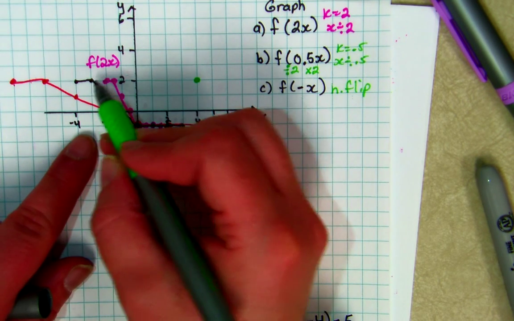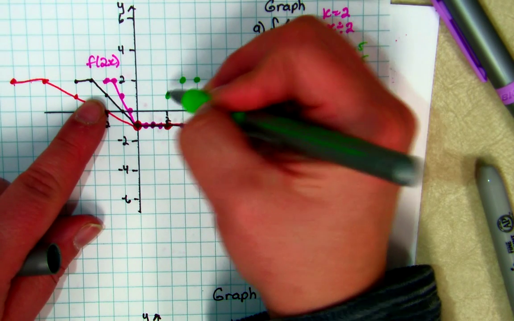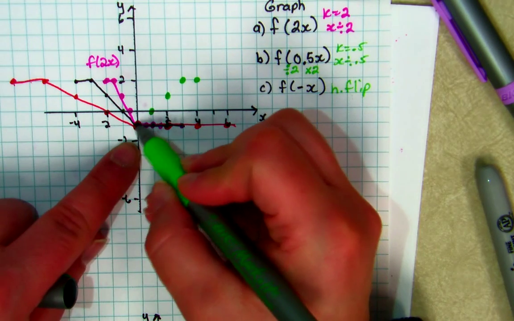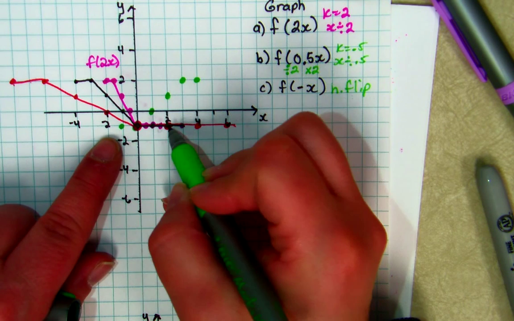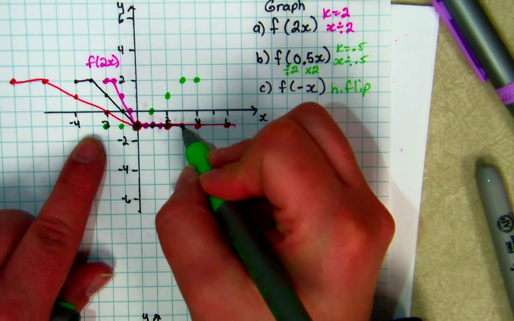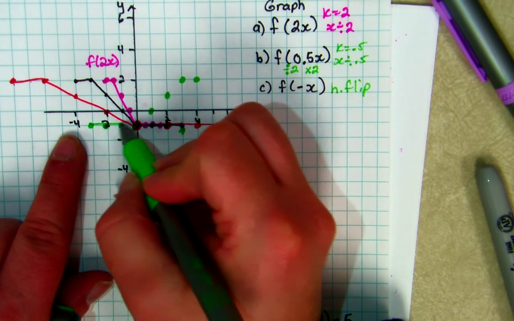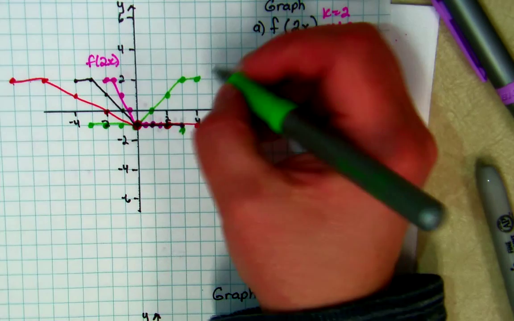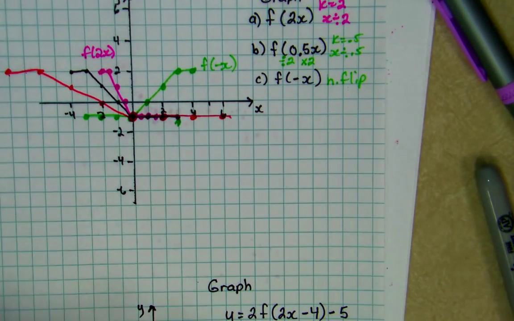This one is at negative 3, so it's going to go to positive 3. This is at negative 2, so it's going to go to positive 2. This is at negative 1, so it's going to go to positive 1. 0 will stay the same. This point was at positive 1, so it will go to negative 1. This point was at positive 2, so it will go to negative 2. And this point right here, because I'm only looking at the original black one, will go to positive 3. So this is the same size as our original black shape, but now it is flipped horizontally.